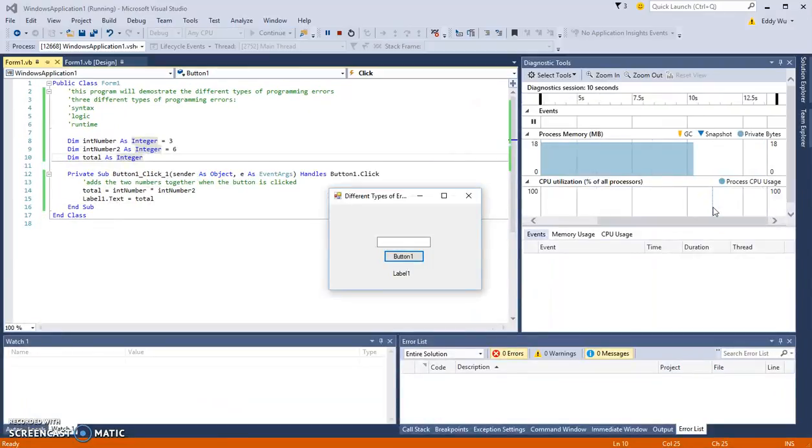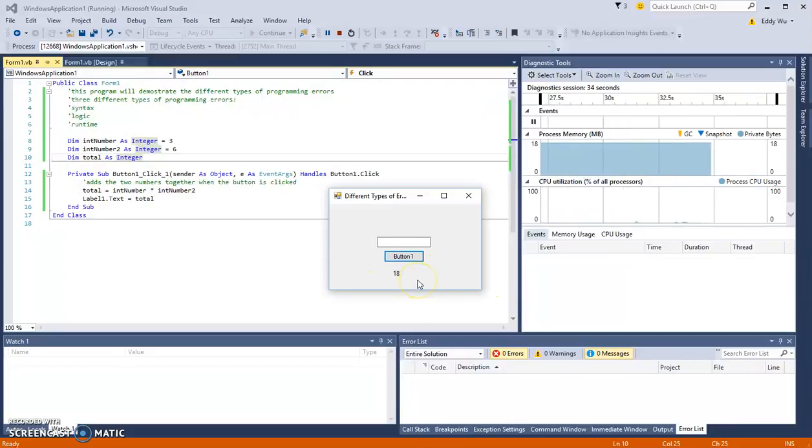Alright, so we're back again. Again, the program didn't run because of what was called "generate resources failed unexpectedly." What happens is there's an OBJ folder in your project folder, and if you ever see that error come up, you just need to delete that OBJ folder and then the program will run again. So picking up on where we left off, you can see here the program is running fine. And now if I click on button 1, this program will actually run.